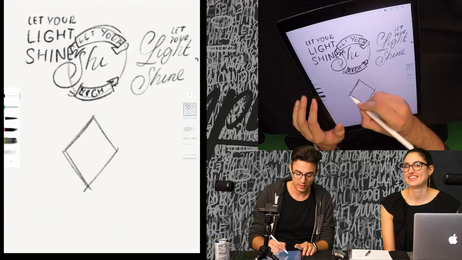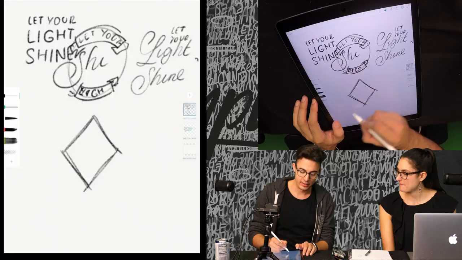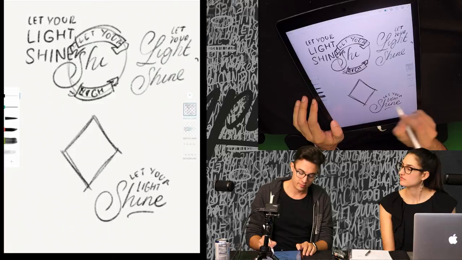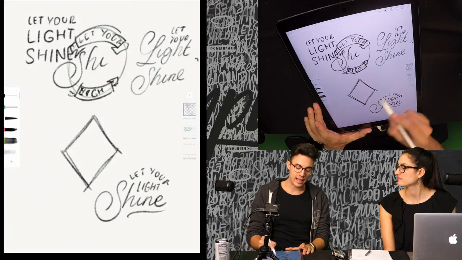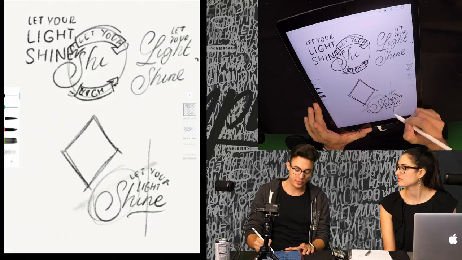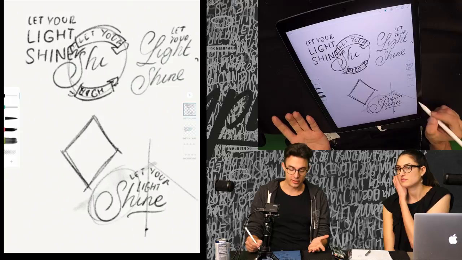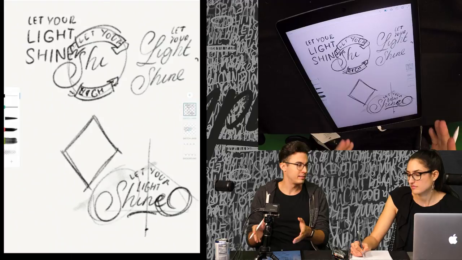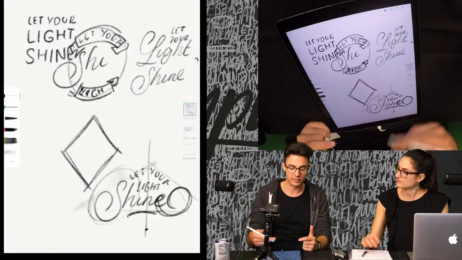And then you just keep on going. I emphasized shine, so why not have light in here bigger, light shine. But then if you squint your eyes, you see how it goes all this way, so the weight is back here. If you had that in the middle, you would see this side is a lot heavier than the other side. So either you adjust it by adding something, like a swirl, that goes back here just to balance it out. That's really helpful.